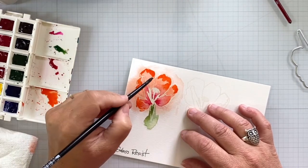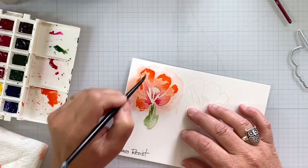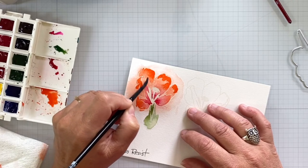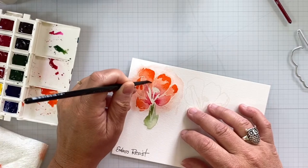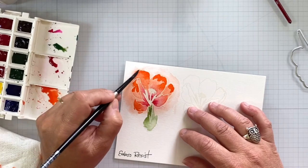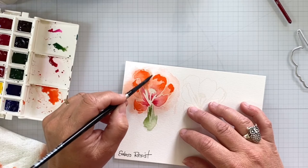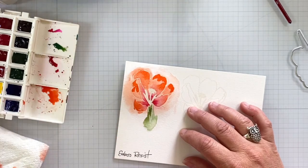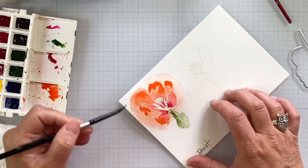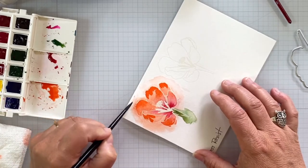So I'm going to clean my brush really good here and just take off some of that water if it feels like too much water. And I'm going to use that color and just kind of blend it out. Blend it to the edge of my pinks. Just blend it out. I'm going to go over the line just a little bit, you can see, so that that line pops. And I'm going to blend that out too so that it just kind of fades away. Now, if I get too much, I'm going to just use my clean brush and lift it up and away, and I'm able to take away that color.